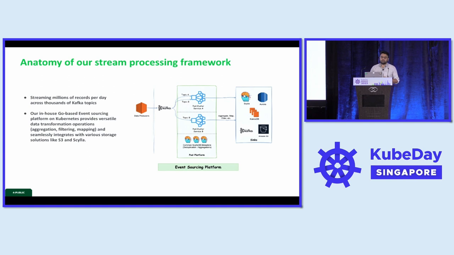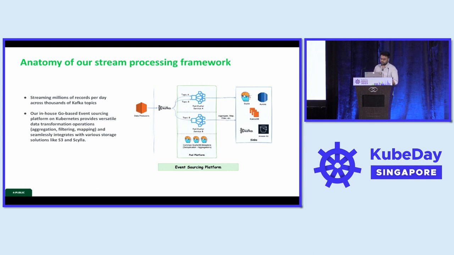To give a little bit more information about the platform itself, this platform basically does various data engineering operations like aggregation, filtering, mapping. A very basic example can be, let's say when a customer makes a booking at Grab, this data which is generated by the booking platform needs to go through certain data engineering changes like aggregation before it can be used by other teams. This is where our generic platform kicks in. People design their own logic, their own business case, data transformation on this platform in a very generic way, and then use this data. For example, this booking data might be used by analysts to basically improve the customer experience.